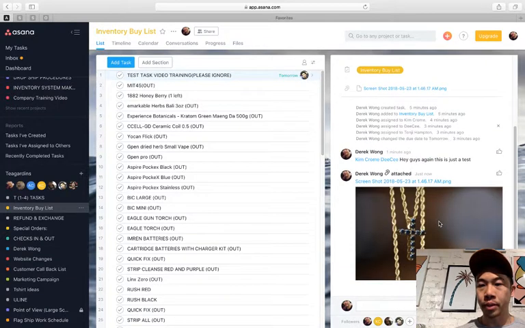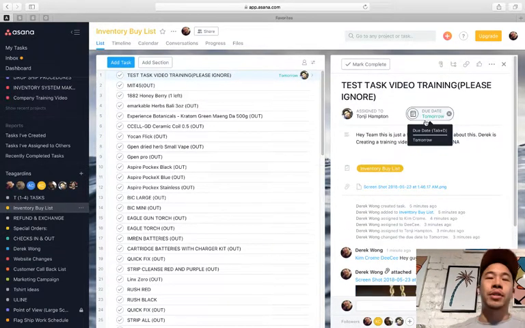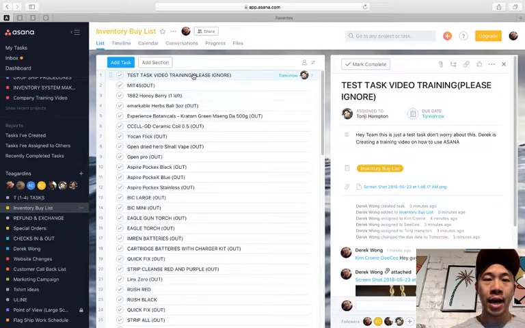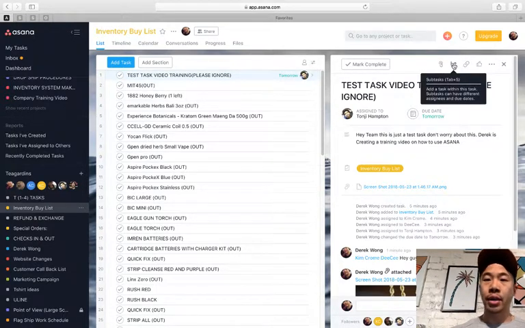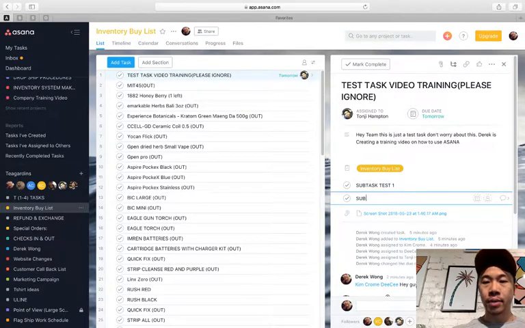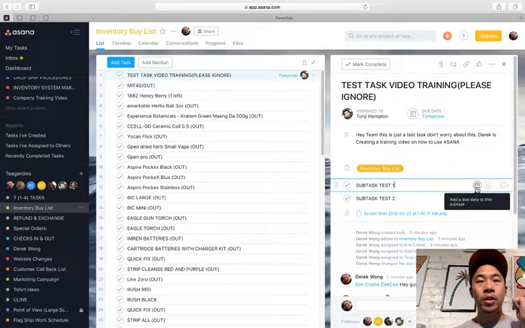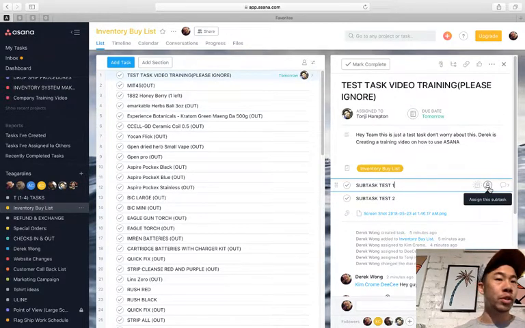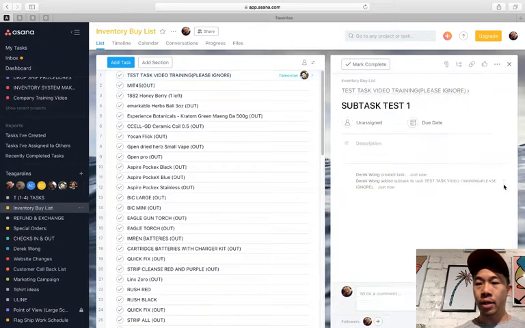Let's move a little bit forward. Now, within this task, within the projects, I'm sorry, you can create subtasks in here. So attach a file, creating subtasks. You can say, hey, this project has, you know, 2 subtasks. Okay, I'm going to create a subtask test 1. I'll hit enter again, subtask test 2. Okay, now each subtask can be assigned a due date individually. It could be assigned to multiple or single individual again. And then notes here. Okay, so I'm going to actually go back to inventory buy list.